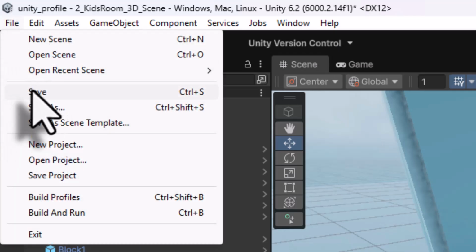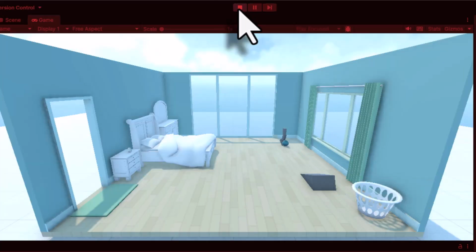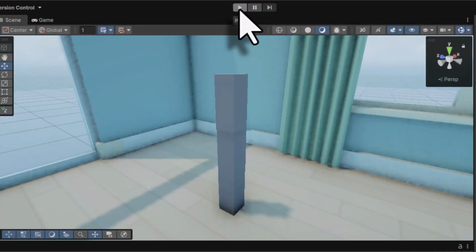Go to file, save this. And now if I execute the game, you can see when the ball goes and hits, all the 3 pieces are getting knocked out. So now I will stop the playback. I have to add some material.